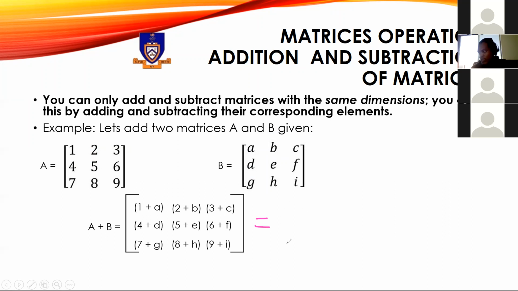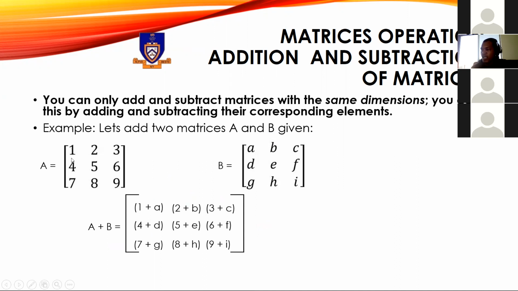Then you put the answer in here. And remember the rule that we said, if we are adding or subtracting, if you start with a 3 by 3, you will always end in a 3 by 3 also. All right, this is still a 3 by 3 because we have 1, 2, 3 rows. We still have 1, 2, 3 columns. So this is also a 3 by 3.